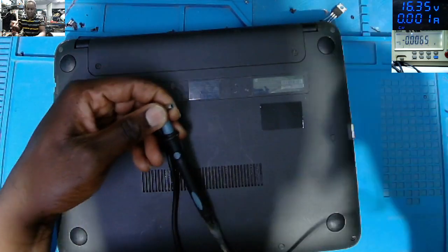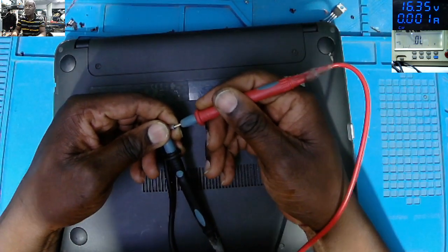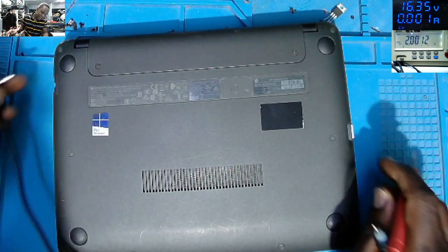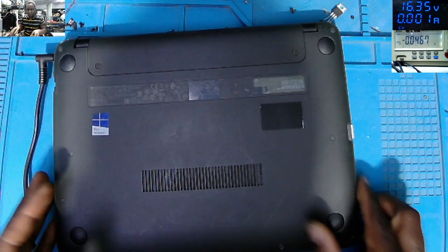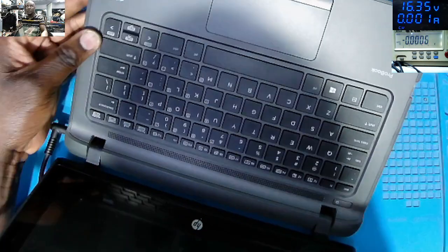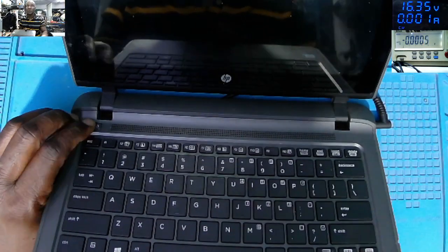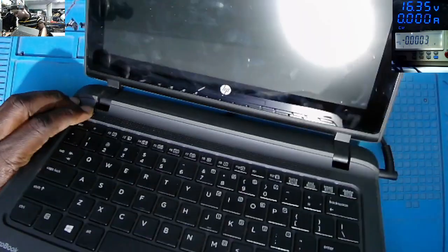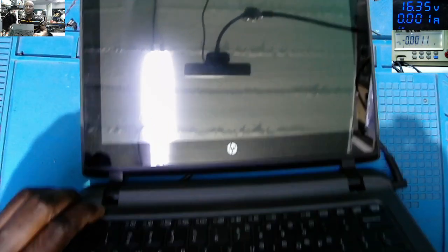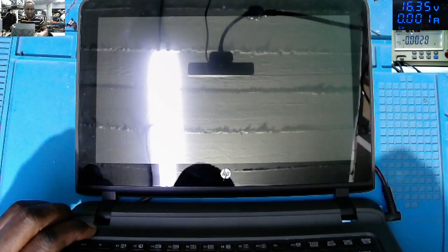Well, the charger is already plugged in power. Check on the screen, 20 volts. Plug in the charger. We must have even light here. No light. Trying to power on the laptop. It's just dead. No life, no anything.